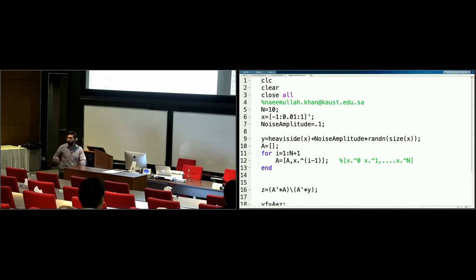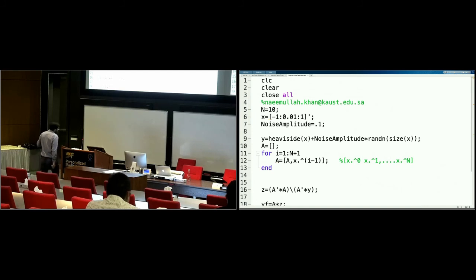So let me just tell you what this for loop is doing. When you come in this for loop, A is empty, I equal to 1. So in the first column of A, it puts x power 0. So it's all ones. Okay? For I equal to 1, in the first column you have all ones. In the second column you would put x power 1, which is x1, x2, x3, x4 up till x201. Okay? In the third column you would have x1 square, x2 square, x3 square, and so on. In the fourth column you would have x1 cube, x2 cube, x3 cube, and so on. So basically this is generating the matrix A for us, exactly like we have designed. And so on. And then of course Z is just A transpose A inverse A transpose Y.